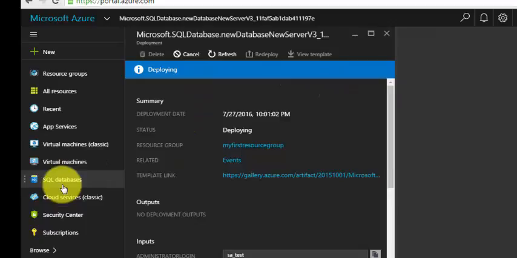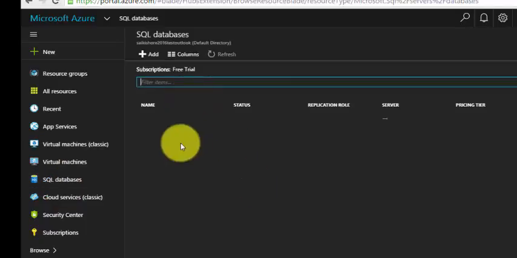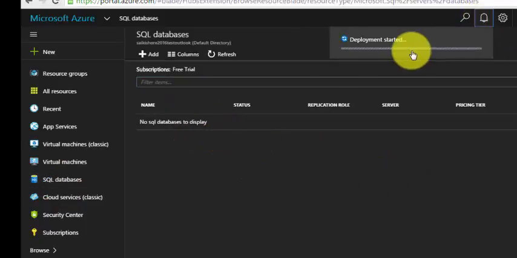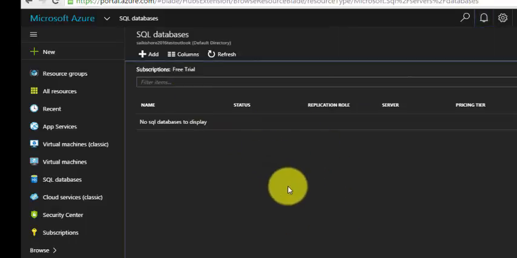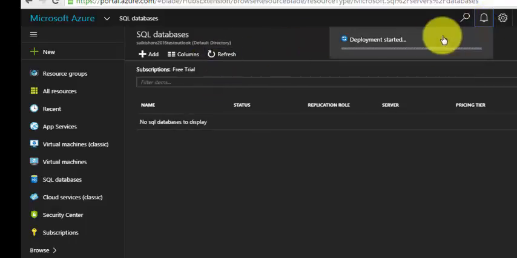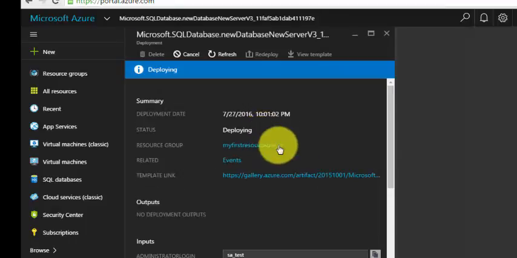Let's wait. It's taking its own time. Click on refresh. It's going to come. Still it is deploying.